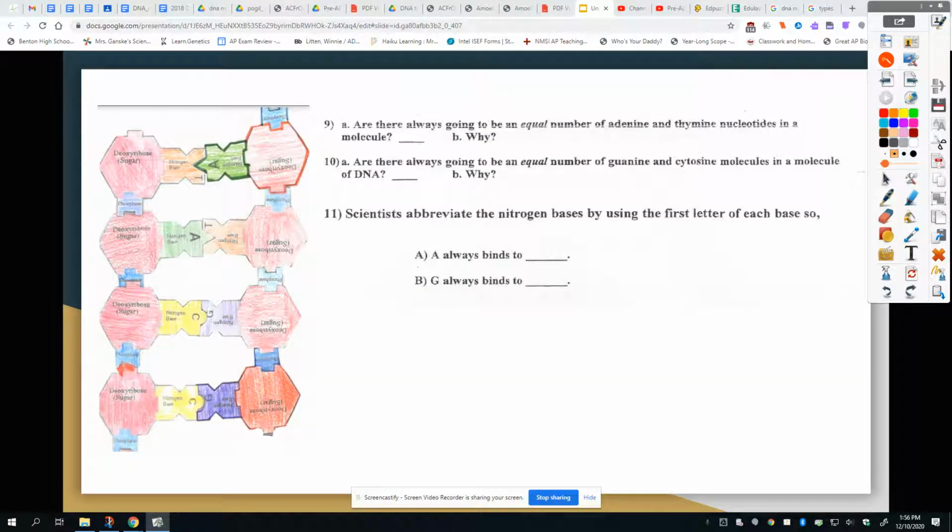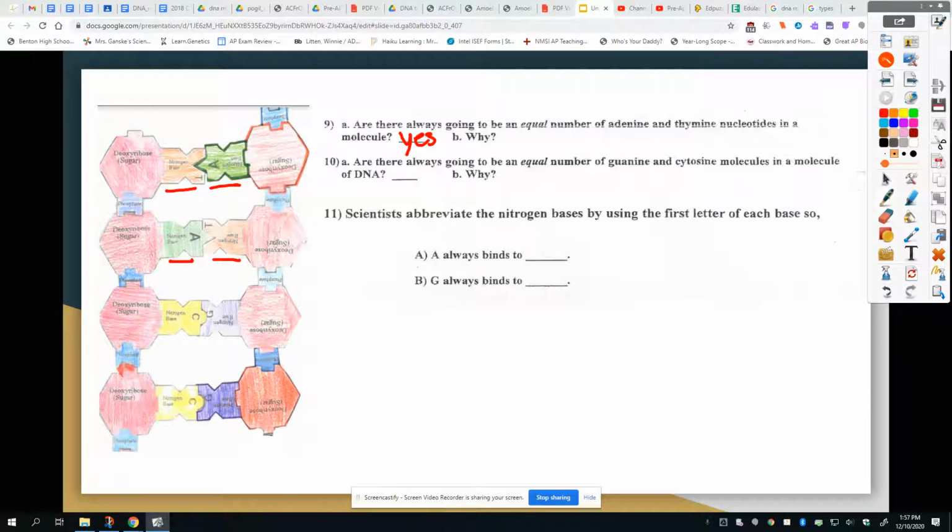All right. Then they ask, are the molecules of adenine always going to equal the number of molecules of thymine? And so let's look at our diagram. Let's look at our picture right here and look at that. We have 1, 2 A's and 1, 2 T's. Will that always be the case? Yes. Why? Because wherever there's an adenine, a thymine is going to attach. If you look at the pictures, an adenine can't attach to a guanine or a cytosine. It can only attach to a thymine, and it's more stable when they are together. So an adenine will always attach to a thymine, so yes, they will always equal each other.